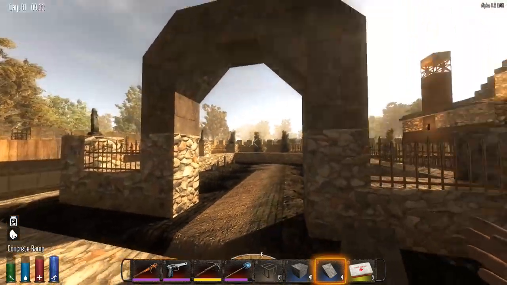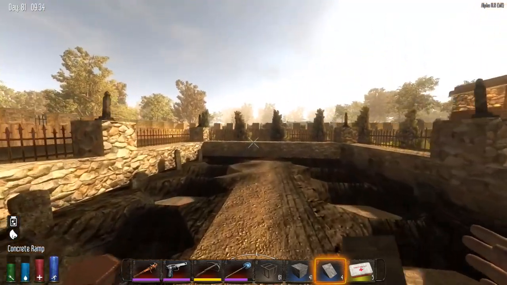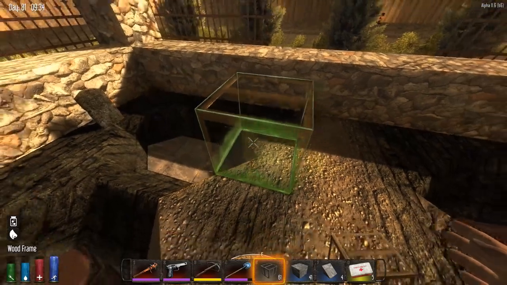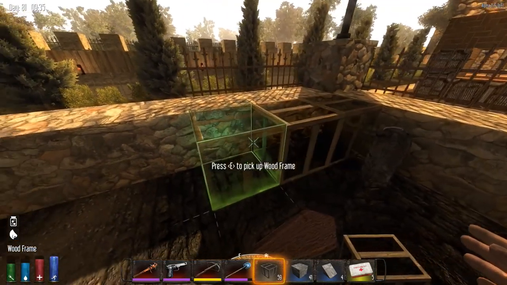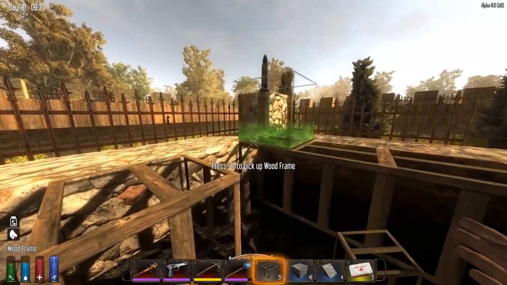There we go. Okay, so that is the gate entrance. I just wanted to have it a bit bigger, so that you can walk through it big time. Now, in the back here, it's a bit stupid that I dug that grave, to be honest. Because in the back here, what I wanted to do was, let's see if we can just build over it. Nobody's gonna see it anyway.